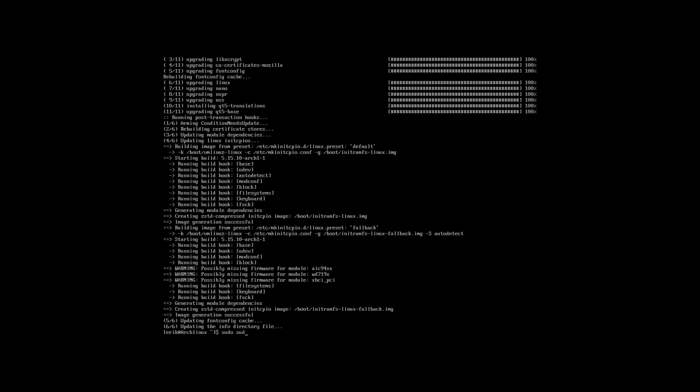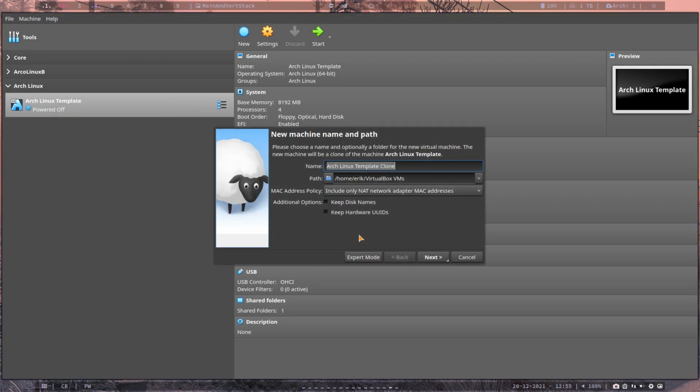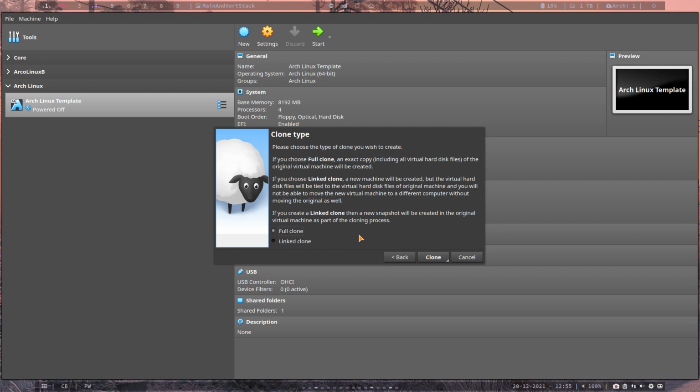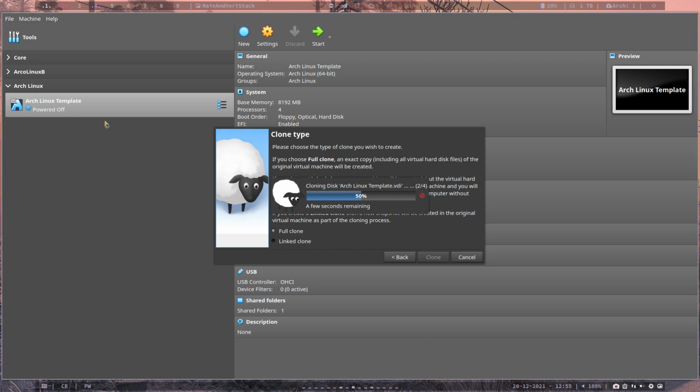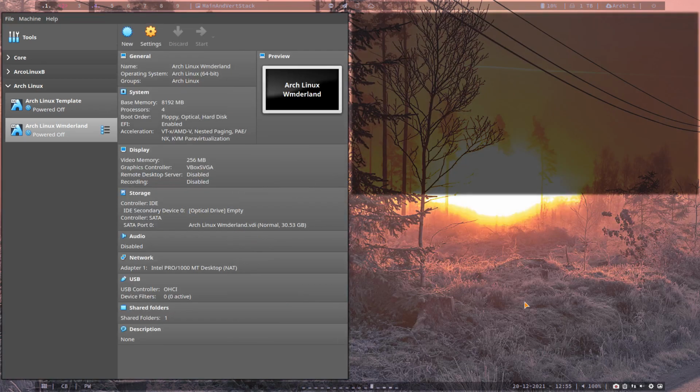So we've done that. Good practice is also interesting to show. If that's the ArcoLinux template, it's now up to date. Right mouse click. Now I'm going to play. This is ArcoLinux with Wmderland. And later on, I'll do an ArcoLinux with BSPWM, and another one, and another one. And you just keep on making clones. But this guy is your reference. You keep updating that thing and then you shut down. Then you've always an up-to-date template when you start. Okay. So, empty. I'll boot right into the system.